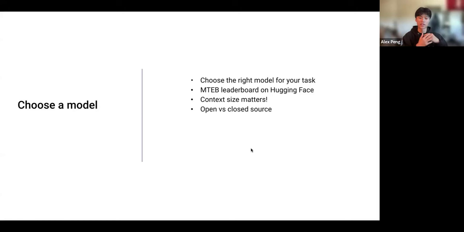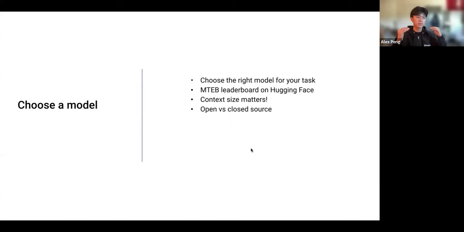And because you have access to the weights of the embedding model. On the other hand, closed source models, like the models available from OpenAI, from Anthropic, from Google, tend to be easier to get up and running with, to prototype with, because all you have to do is provide an API key, and you're usually integrated into all kinds of major LLM frameworks. Although you'll see that it's almost just as easy to get up and running with a Hugging Face model in the code demo we're just about to get into.